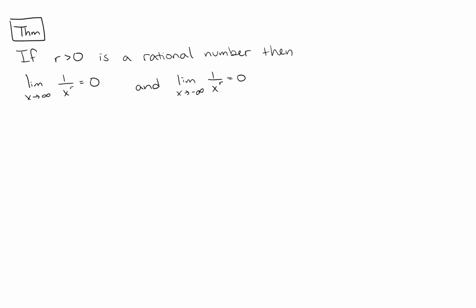A very informal way to think about this is that if we have 1 over infinity, considering direct substitution, which we're not really allowed to use with infinity, because infinity is the idea of a really big number. It's not actually a number. But you can think of this as 1 over something really, really big, which overall is approaching something really, really small, 0. It also works in the negative infinity case as well.